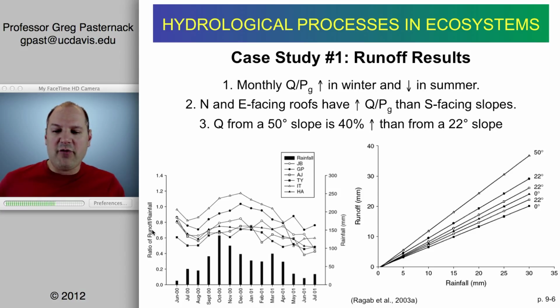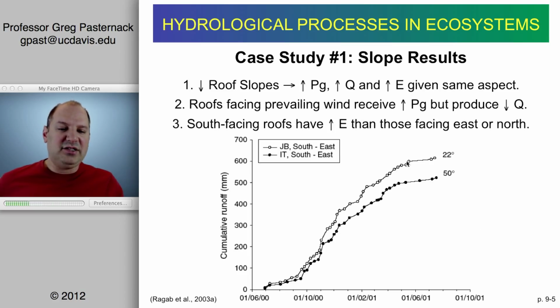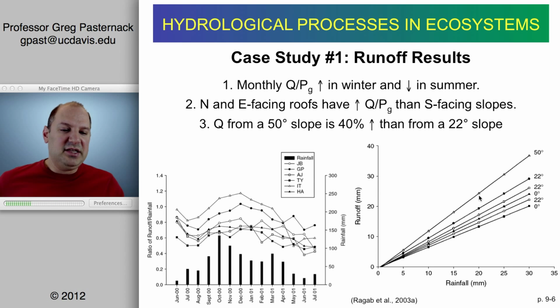If we look at the ratio of runoff to rainfall, which is the lines, we can see that there's a greater fraction of rainfall going to runoff during the winter months, and then there's more evaporation taking place during the summer. And there are a lot of fluctuations in there. For any given amount of rainfall, you can see that the steep slope roof is producing more runoff. That's assuming that you're getting the same amount of rainfall. So a key difference from this slide is that they in fact receive different amounts of rainfall. But for any given level, the steeper slope does win out and it sheds off more water.